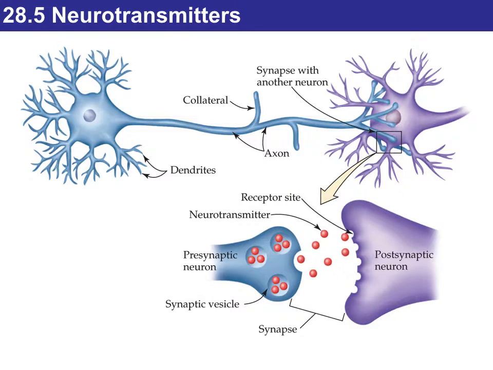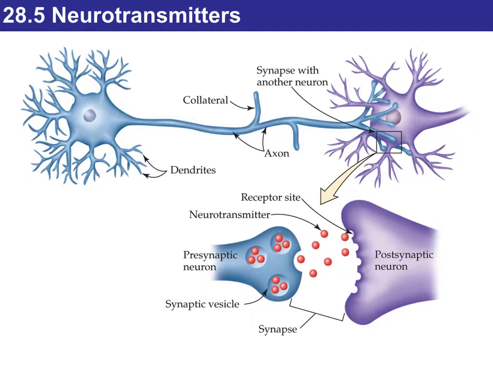So this is the structure of a neuron. You see the dendrites, which are the receptors for all the information we get, the cell body with the nucleus on the left, and then the axon. And then at the end you have a close-up of what we call the synapse. On the very left side at the bottom, you have the presynaptic neuron. On the right side, the postsynaptic neuron. And in between, that's what we call the synaptic cleft. That's what they call the synapse.